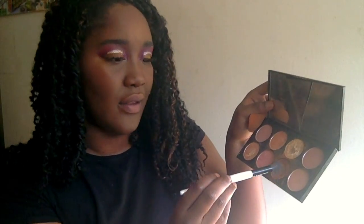And I'm just going to use this colour at the end. Put it on. Another Revolution palette. This is such a hazard. In Golden Sugar Rose Gold. As you can see, I used to use this. And which colour am I going to go in? I'm going to go into this colour here.